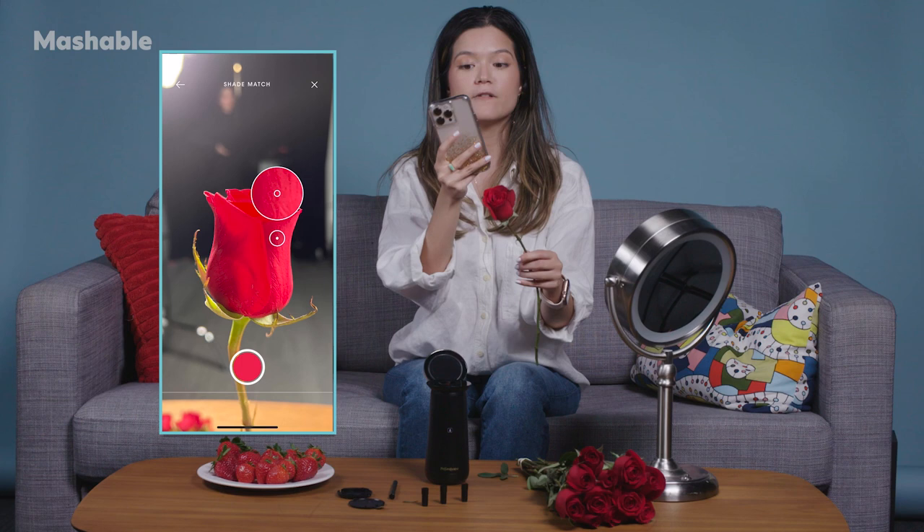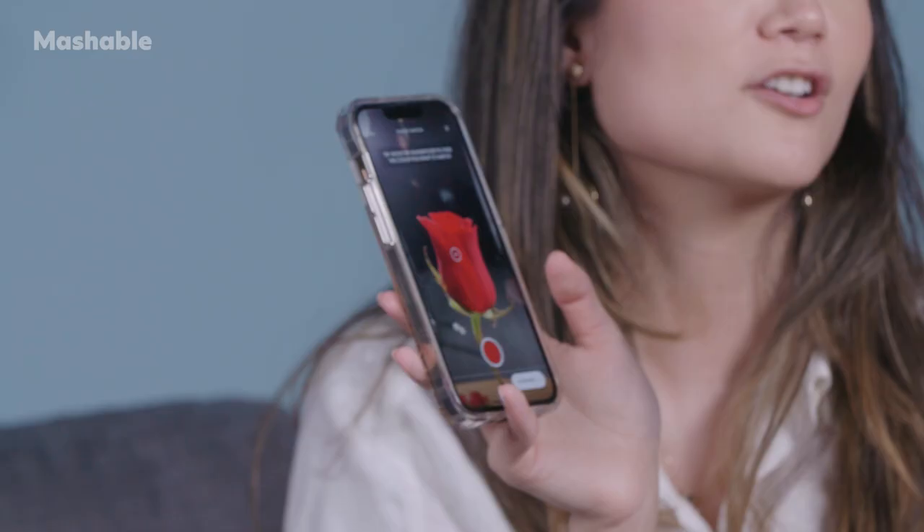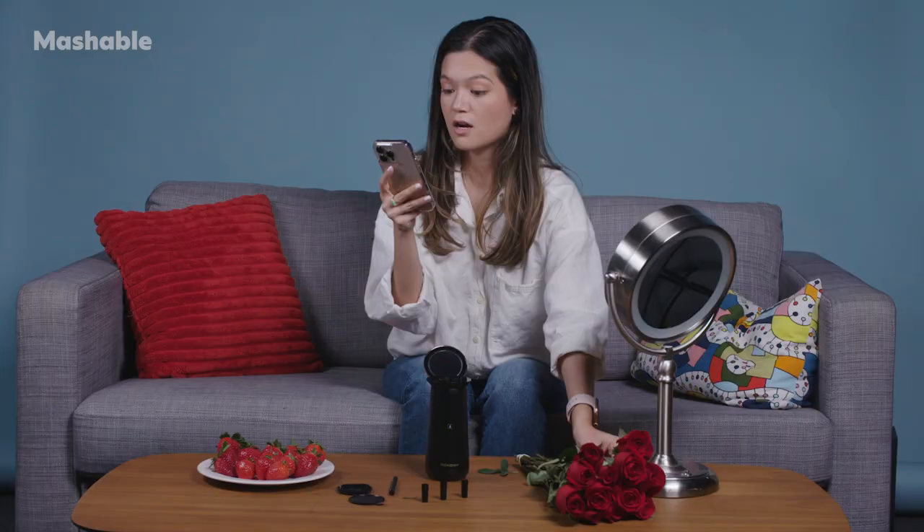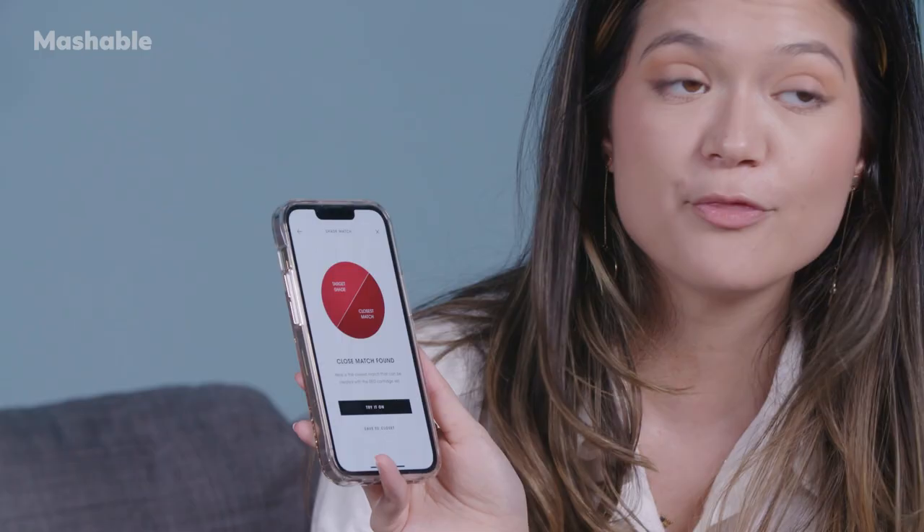I don't think I could say that I confidently have a lipstick that perfectly matches the color of a red rose. I'm taking a photo in the app, and then I can move a little dot to a specific area of the rose. As you can see, there are kind of different shades of red within the rose. I'm going to do what looks like the truest color to me. It does look a little bit different on the app than it does in person. Interestingly, it says the target shade and the closest shade — so it's not claiming to create the exact same color I picked with this rose, just the closest color it can make.